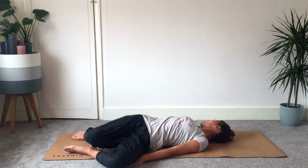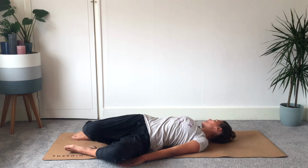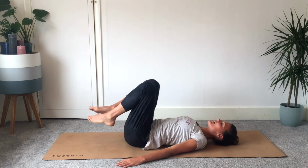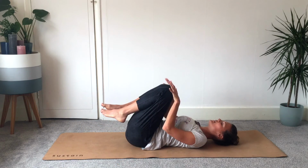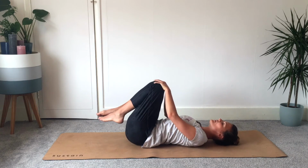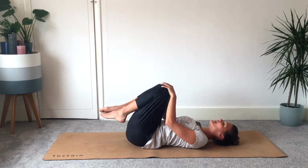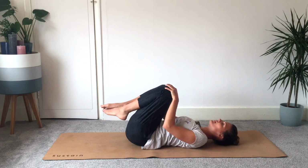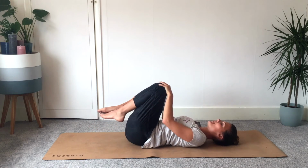Good. Allowing those knees to soften, allowing them to fall to the floor. Good, all right, slowly bring the knees back up. And then drawing the knees in towards the chest, bringing the hands to the knees, and just 3 rotations around one way and 3 rotations around the other, giving the lower back a little bit of a massage there, a little bit of attention.